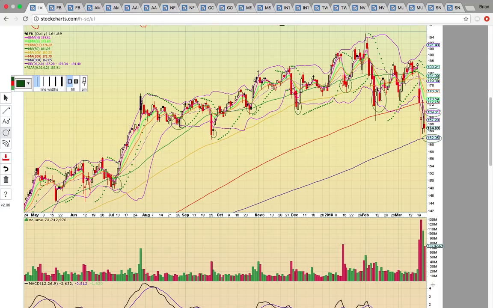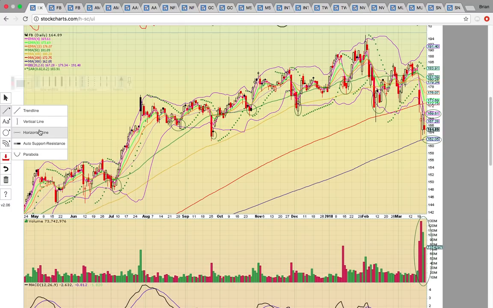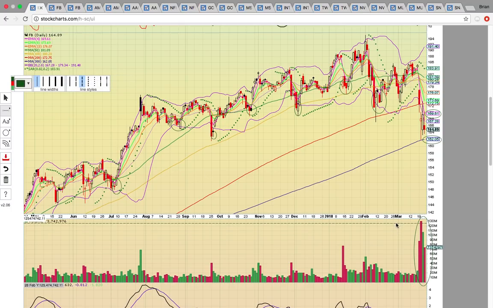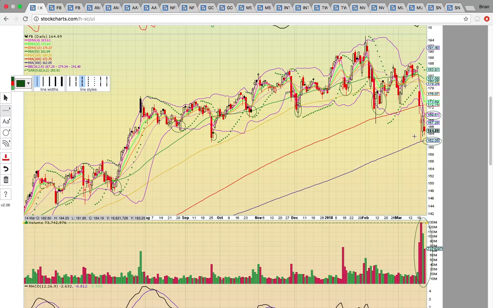Look at the big volume down here. There's been huge volume behind this move. This is the largest weekly volume for Facebook going back to 2014. The question is, there are people selling, but are there other people loading? People have said that they are. One person's trash is another person's treasure.